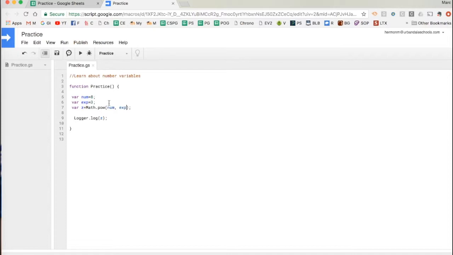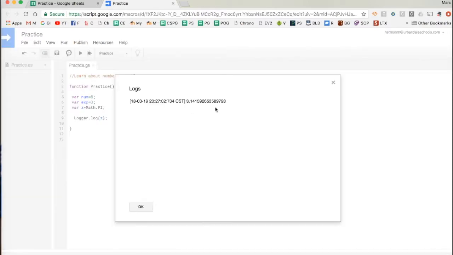So there's a lot of things you can always look up. JavaScript, and how do I do a power? I mean, just Google that and you'll be able to find out all these kinds of things. If you remember, Math.PI was in there also. I can do that, run that, and there it is. There's pi out to pretty far.